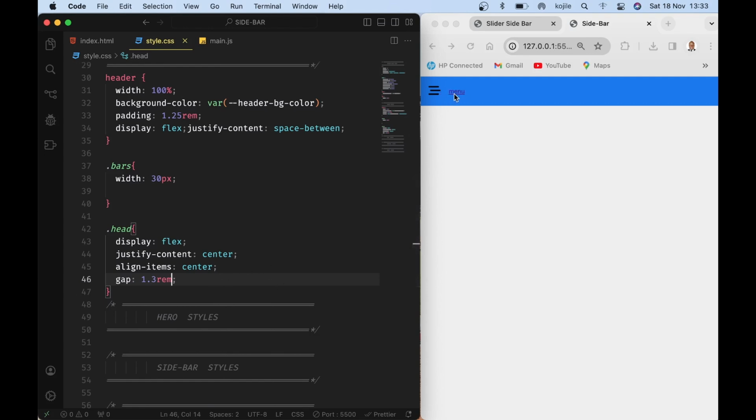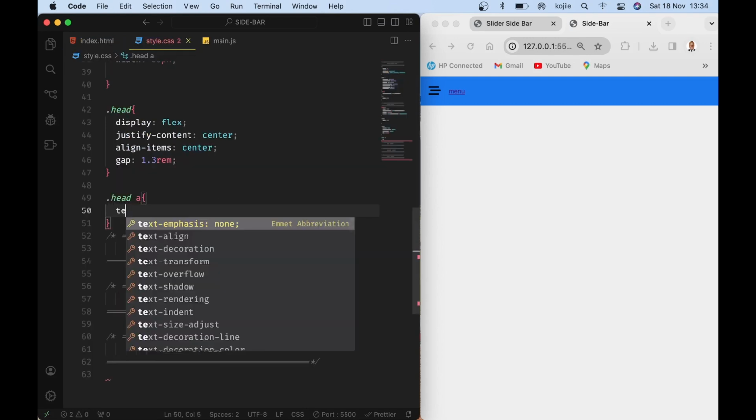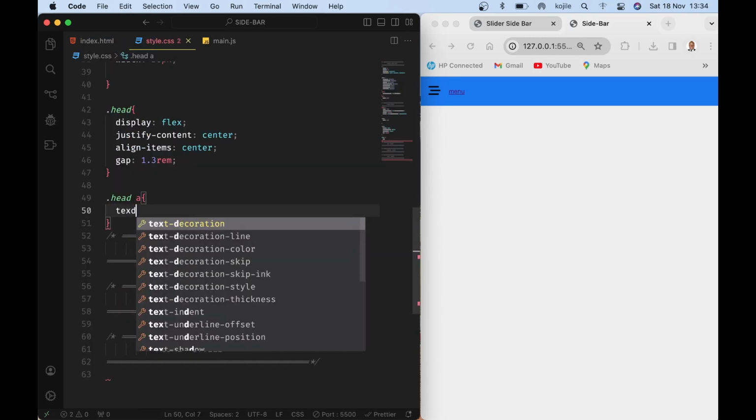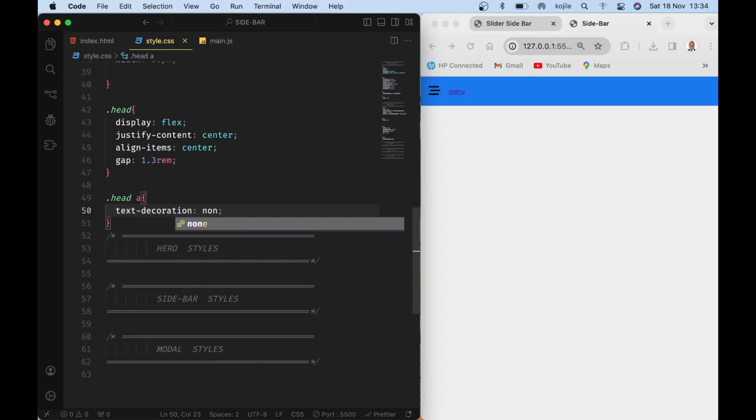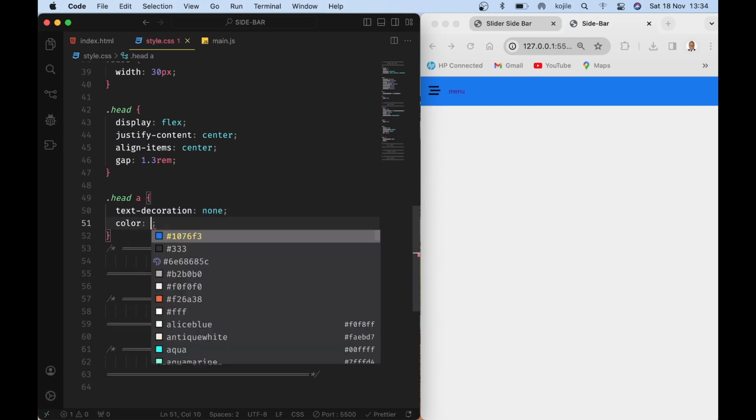So here we want to style this writing menu, and when we get back to here, the menu is the first thing. Text decoration to none. The underline is removed by that rule, and the next one here we change the color. So the color I want it to be white. We have white somewhere here.